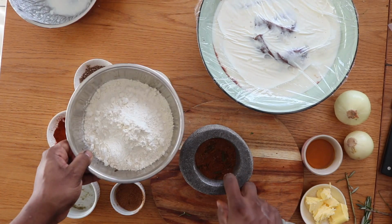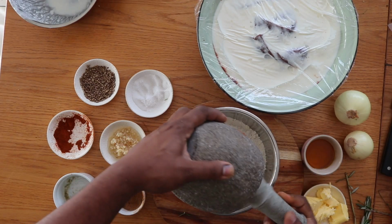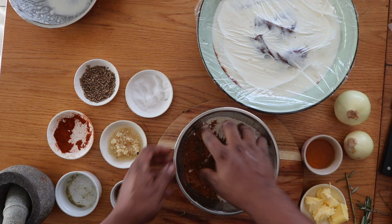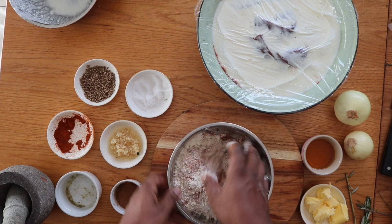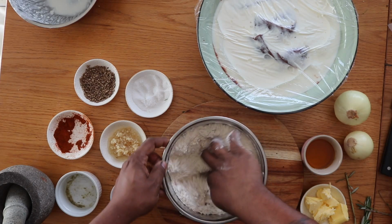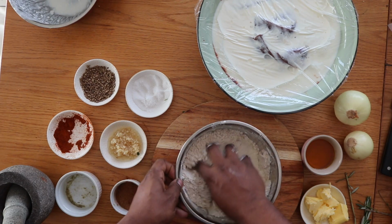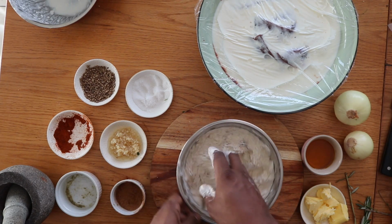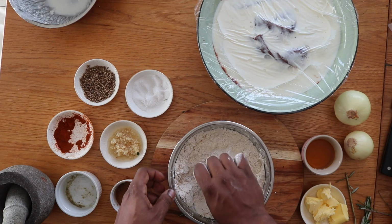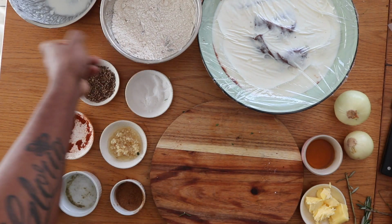Okay, and then this all goes into our flour. And mix it all up. This is going to be what we drag our liver through. You can also use this flour for chicken later on. You can use it for any other meat that you want to drag through flour first. Okay, and that is our spice blend into our flour. Just gonna let that sit a little bit.